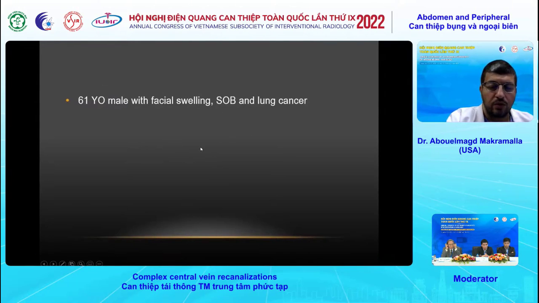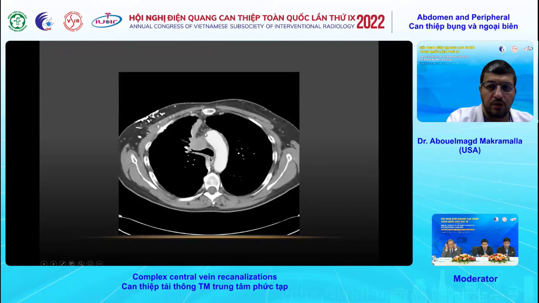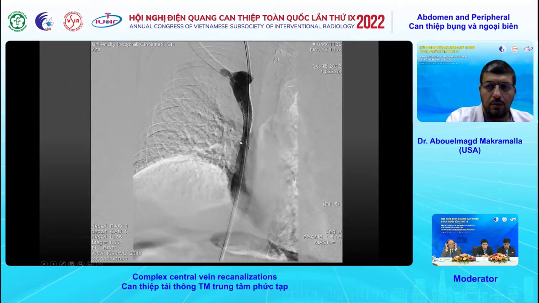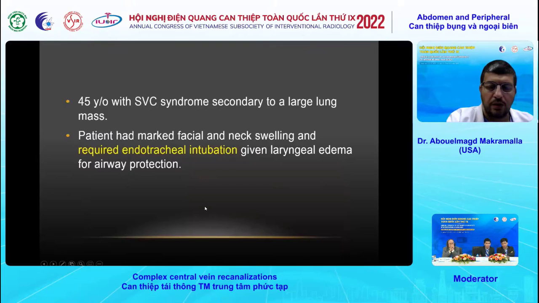Another patient with lung cancer, typical SVC syndrome. As you can see, there's a mass obstructing the SVC and the brachycephalic vein, and complete occlusion of the SVC with no flow and multiple dilated collaterals. We were able to get through it through IJ access and femoral access, and this is a combo of 2 stents, an inverted Viator stent and an uncovered stent, that maintain patency to the left brachycephalic vein, but at the same time avoid ingrowth of the tumor into the SVC.